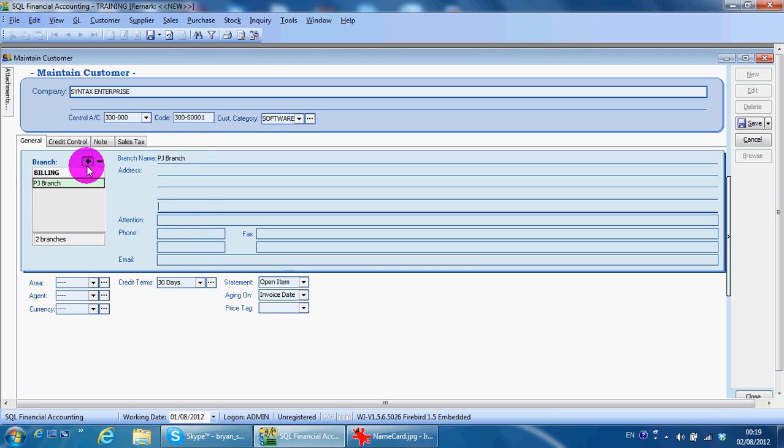Account department, contact person, Miss Liu. So next time when you want to change your payment, you can just go for their account department and look for Miss Liu. You even can put boss house, Mr. Wong. So whenever there is a festive season, Chinese New Year, Hari Raya, you can always send a hamper to the boss house directly. So just maintain as many contact addresses as possible. There's no problem. Save. So as you can see, when you go to maintain customer again, you have your customer.